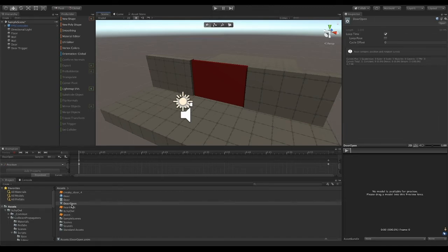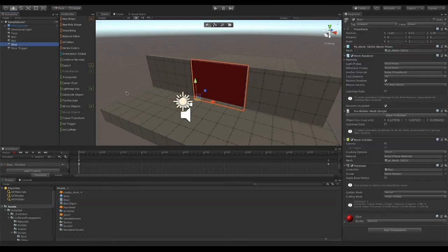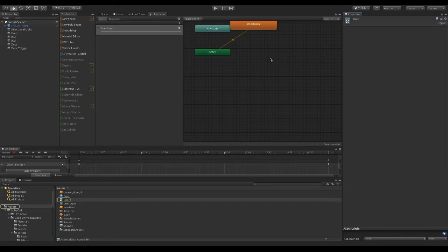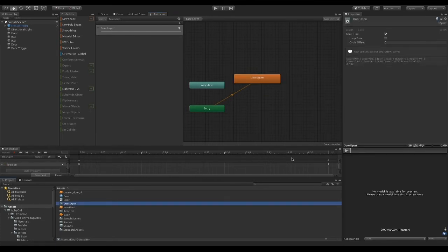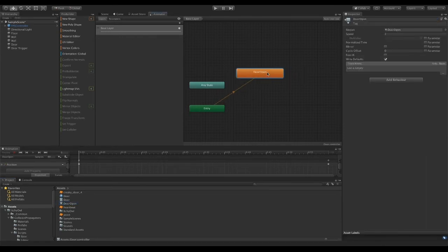So to do that, first thing I need to do is, if I click on door, anytime we create an animation using this animation tab, we're going to get this animator component attached to our object. So you'll see right here, we have an animator component. It creates a controller with the same name as the object, so door, gives you this little door controller. And if I double click on this door controller, you'll notice that in here I have one animation, it's the one that we created, and it's door open, right, which was this guy that we created in this animation clip right here, okay? So we've got door open, and that's it, right?